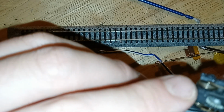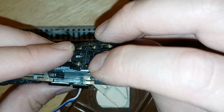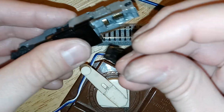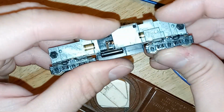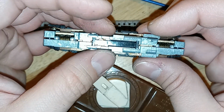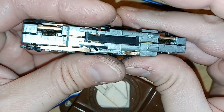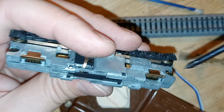Because the wheels were grungy, as you see here, or dirty, or whatever you'd like to call it. Instead of actually cleaning them, the person involved decided to just basically do the crazy hackery I showed before with the two naked wires and basically destroy a decoder and apparently short the motor. It does sort of work occasionally, but I notice it only works briefly and then stops. So I don't know if this was shorted out. I don't know if it's partly shorted. Whatever the case, I have my doubts.